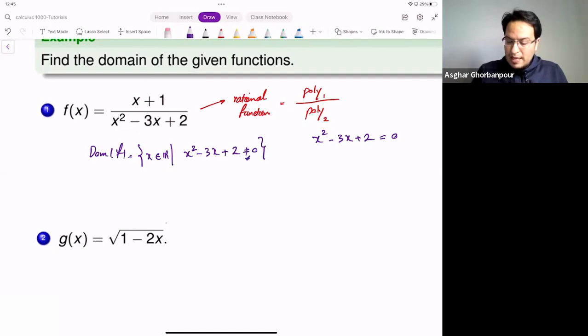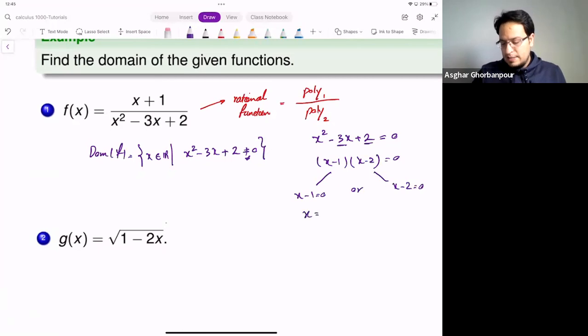Solving not equal is very similar to solving equal. So solving that kind of inequality is very similar. So you basically do what? Here I want to find two numbers. This is quadratic, easy to solve. I want to find two numbers which add up to -3, and when you multiply, you get +2. So two things multiply to get 0. It means that either this one is 0 or the other one is 0. And that means x must be equal to 1 or must be equal to 2.